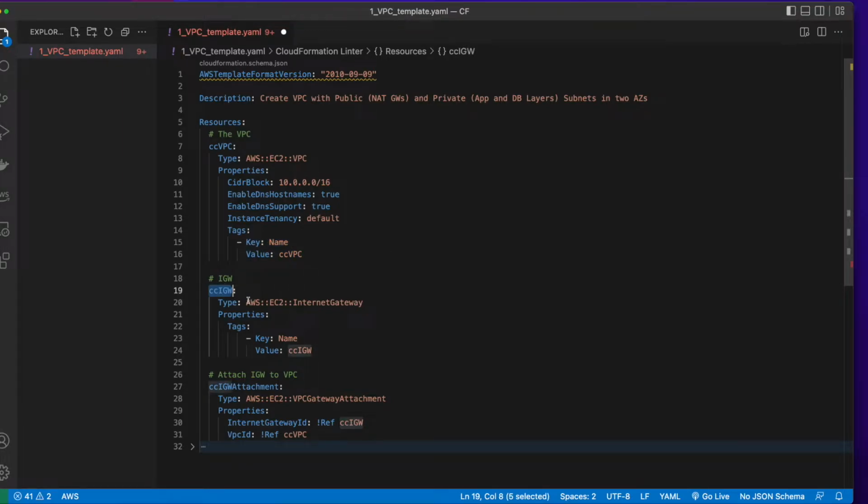The internet gateway will be an AWS EC2 internet gateway type, and I've also given it a tag. Finally, the internet gateway attachment will be an AWS EC2 VPC gateway attachment type, and its properties for the internet gateway ID will be a reference to the internet gateway created above, and the VPC ID will be a reference to the VPC created above.